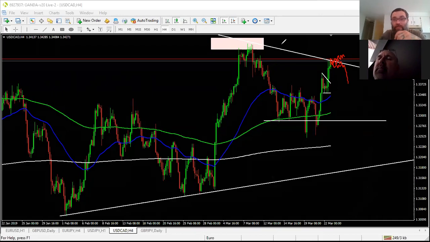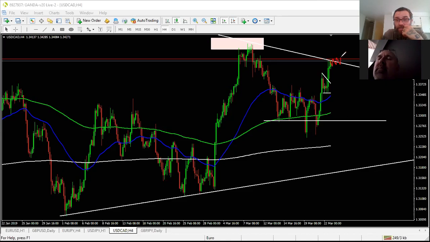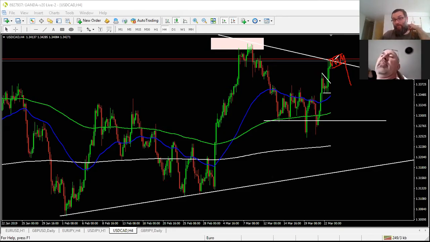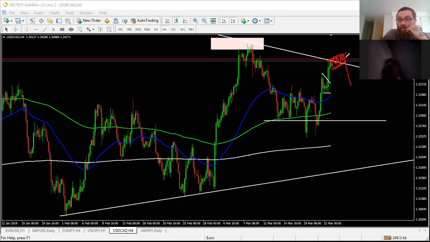Okay. Here's the thing. If this corrects like this to the upside, moves out of this channel, okay, that is an ascending channel. That's an extension of a correction, which means an ascending channel is an indication of a reversal for a descending move. Okay. So, like I said, if it moves out of this channel, watch for it to do something like this. Draw your bottom trend line, draw your top trend line, and wait for the break to the downside.